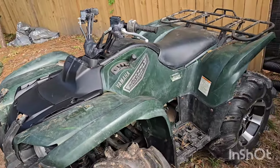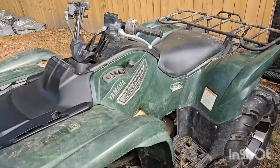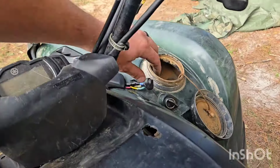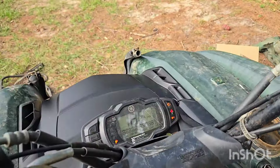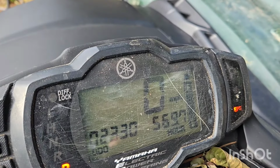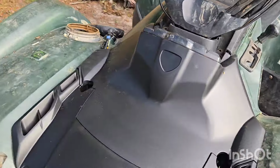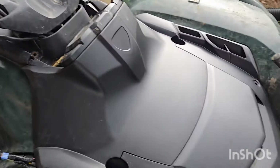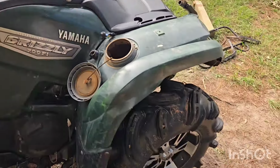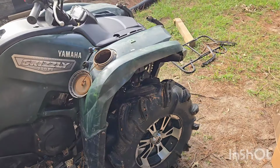But my God, is that clean. I need to take some dirt and scratch these because it doesn't make any sense with the rest of the rig. But here you go, let me fire it up for you. I'm hoping the EPS light goes off after a little bit of riding, because the EPS has started working again. So, but she's all back together. Ain't perfect, but it's a whole lot better than it was.